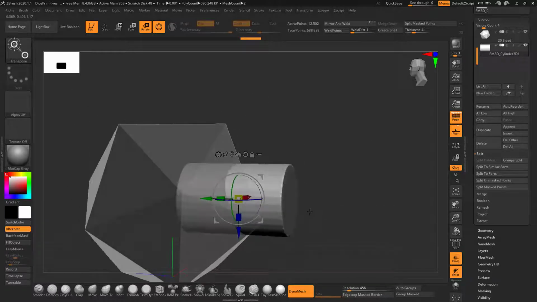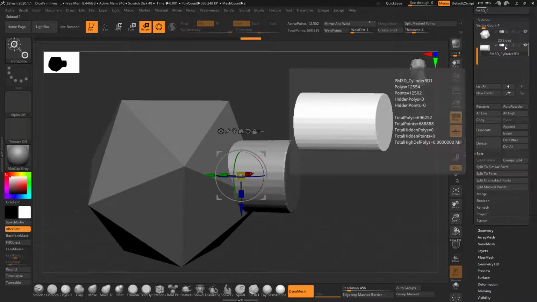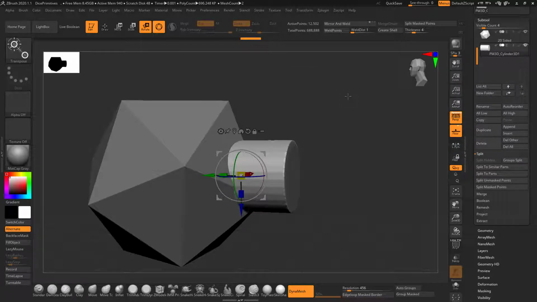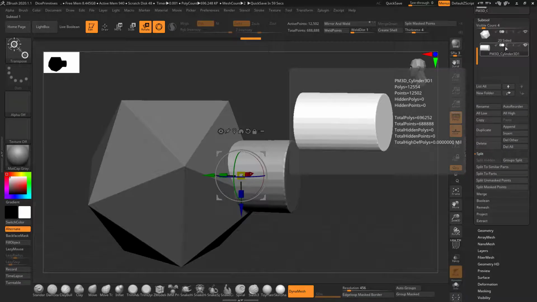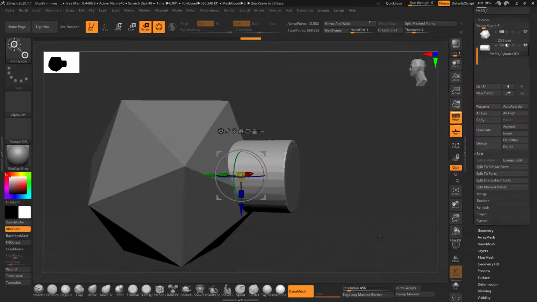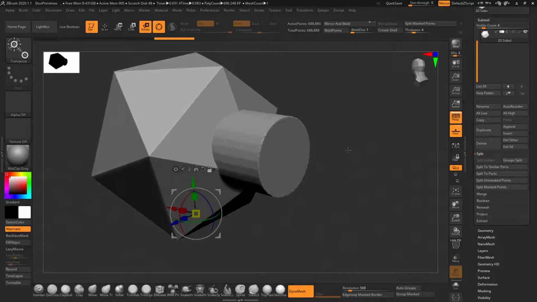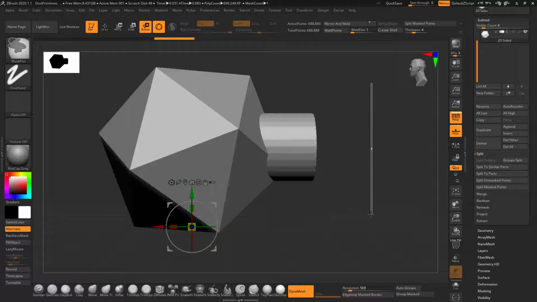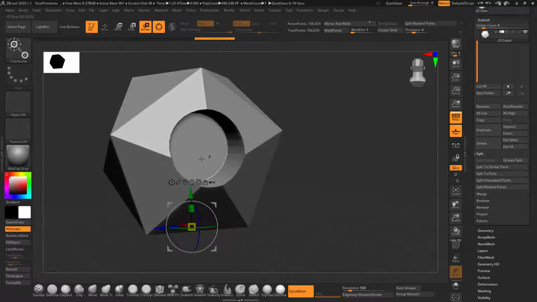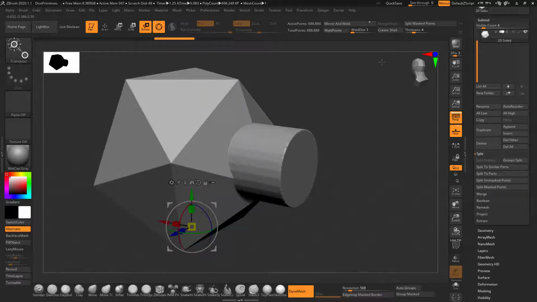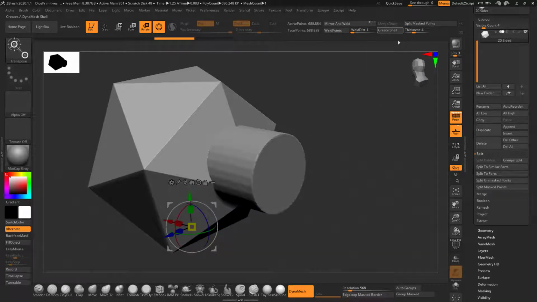I will also turn the cylinder into dynamesh. Now I will just change the cylinder from addition mode to subtraction mode here. So I will click on that. Now this object will be subtracted from my object, and I will merge it down. Now you can see, I can set the thickness. If I drag outside the object, it will just remove it. But I want to create the shell, I want to make it hollow, so I will set the thickness, let's say 8, and then I will click on create shell.